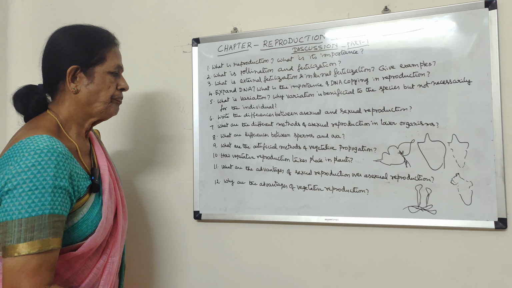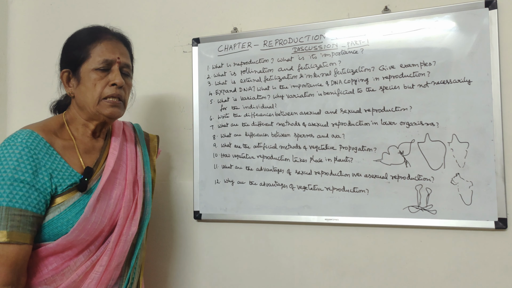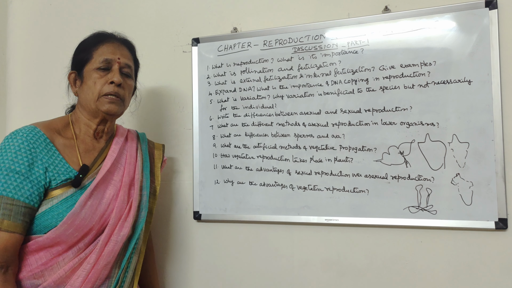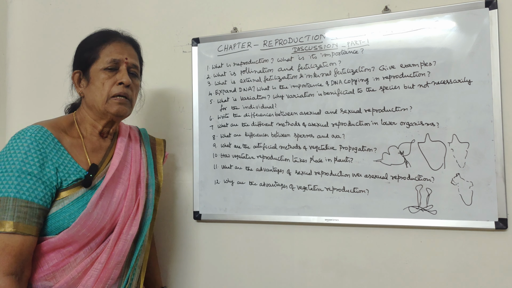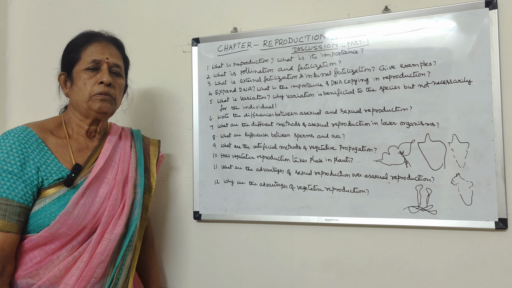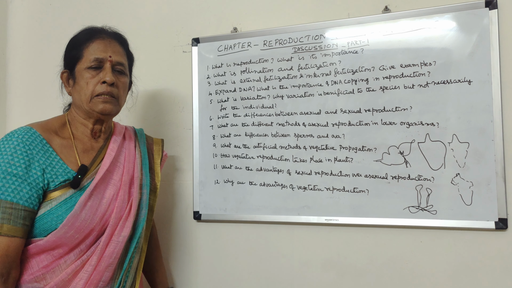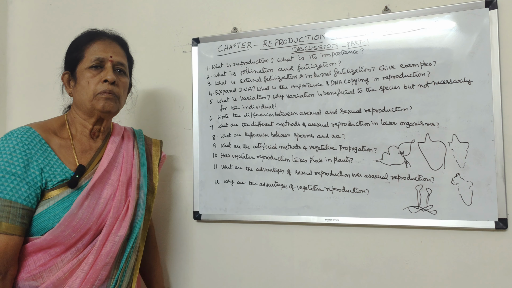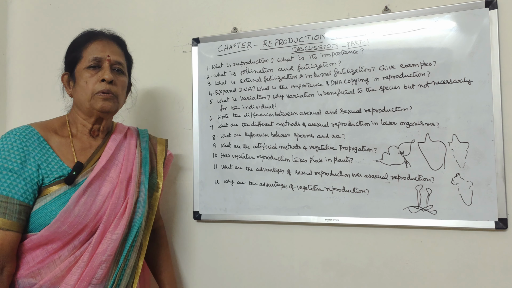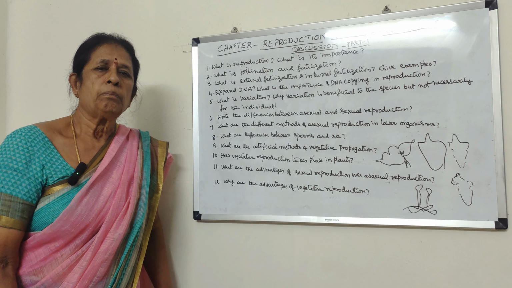Another question: what are the advantages of sexual reproduction over asexual reproduction? When there is a choice, plants avoid asexual reproduction and promote sexual reproduction. Why? Because in sexual reproduction, gametes are produced, and due to fusion of gametes, fertilization, genetic material gets exchanged. That is why there is always formation of new characters, and organisms with good characters are promoted by nature, and there is always a chance for the formation of a better generation.